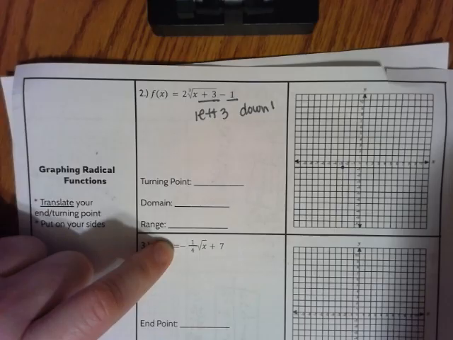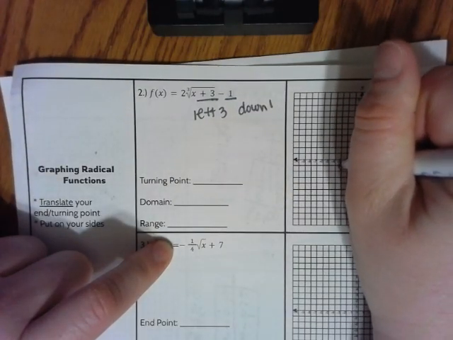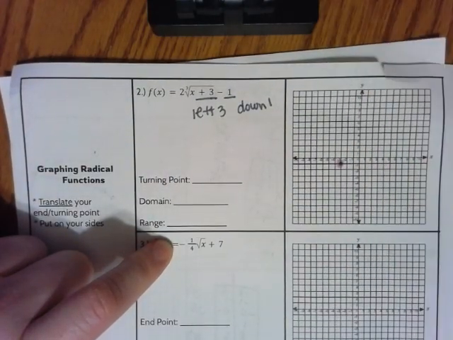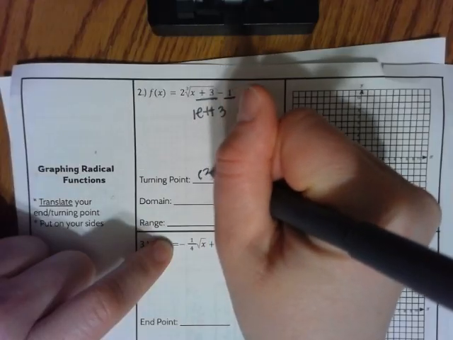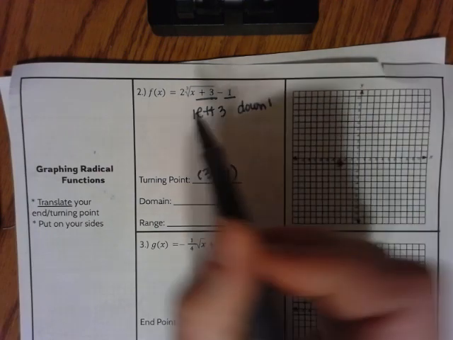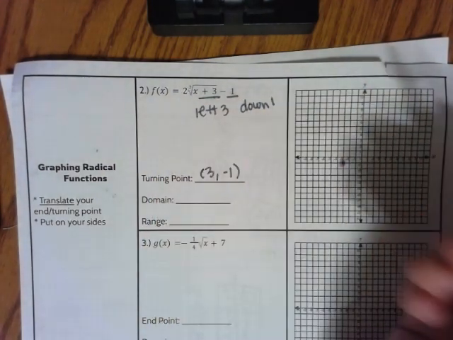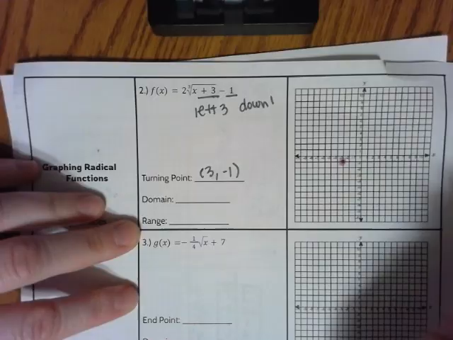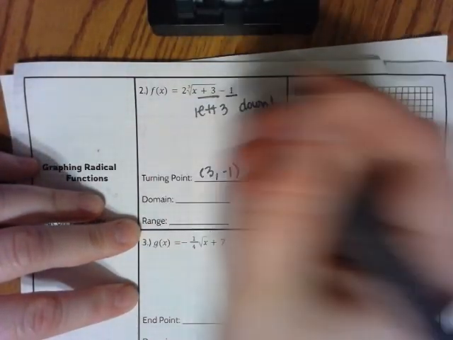I'm going to put this in a different color just so you guys can see. That middle point, the turning point, is where everything starts from. So you find it the same way regardless of what your parent is. What changes now that this is a third root is that pattern. So if you want to start with the positive, start with the positive.